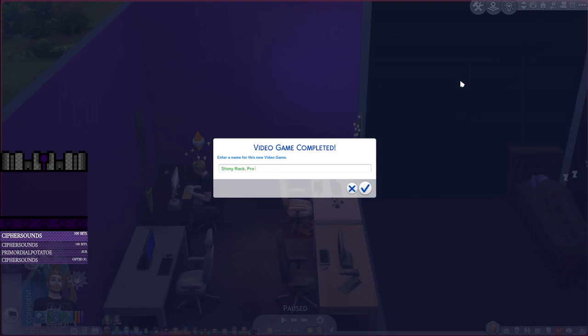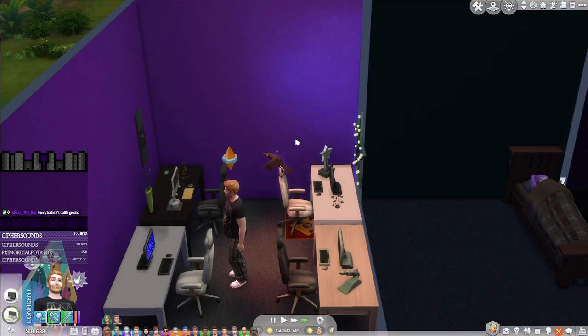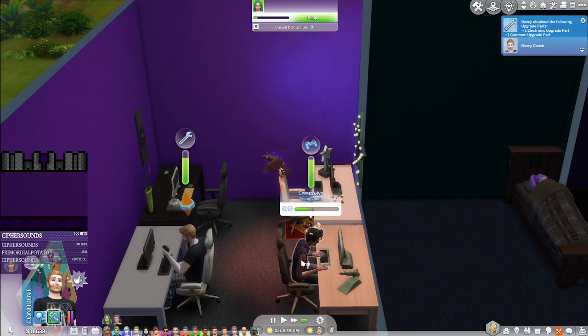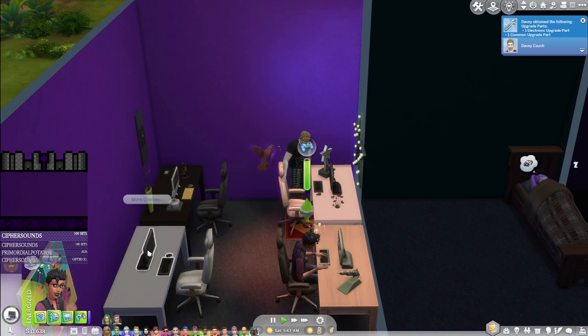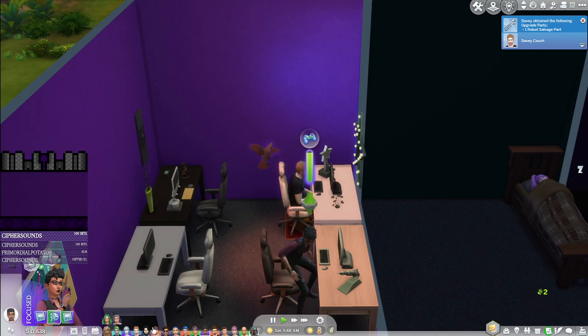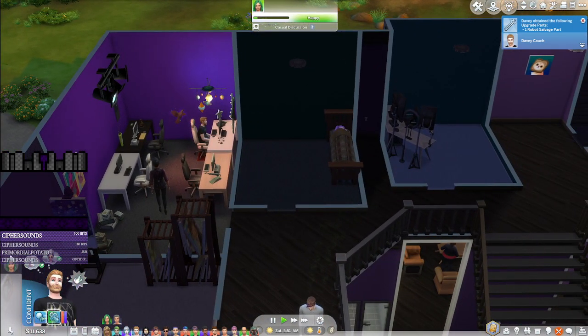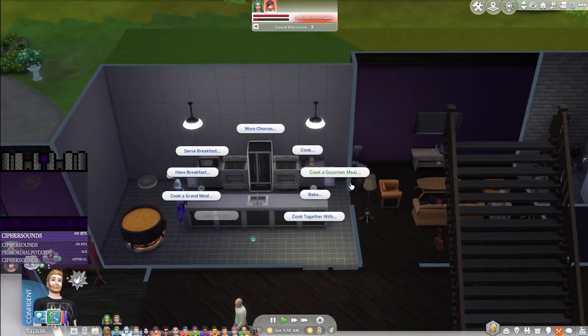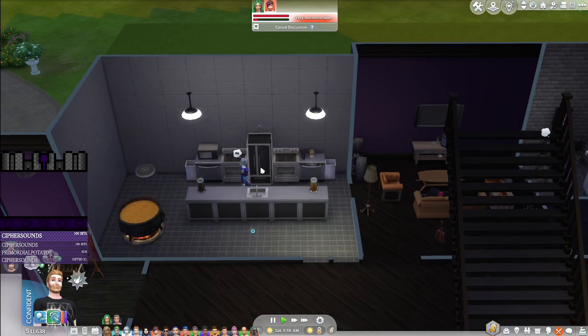No, that no. And then a Stony Rock Pro Miner 65. Alright, now that that's fixed, we can get back to more choices: program, continue making mobile app. I don't know if that's actually going to be a chat, so I'm just going to not risk that. And then we're going to make... never mind. I'm going to repair. And then eat.